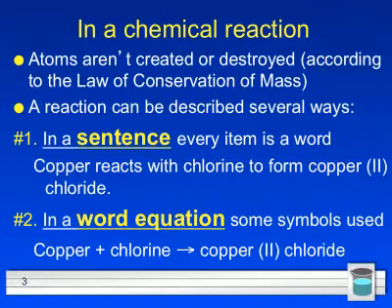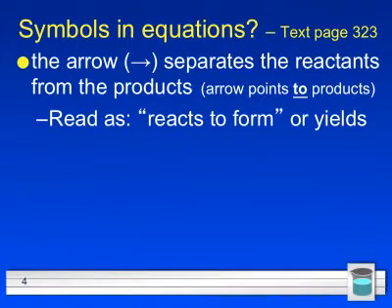Speaking of symbols, there are lots of symbols in chemical equations, and we know some of them, but we don't know all of them. The first one is the arrow. We've used these before in physical science. The arrow separates the reactants from the products, and it always points towards the products. So we can read it as reacting to form, or yielding, or creating, or reacting with, or forming. I mean, there's lots and lots of different signal words that you need to draw the arrow.